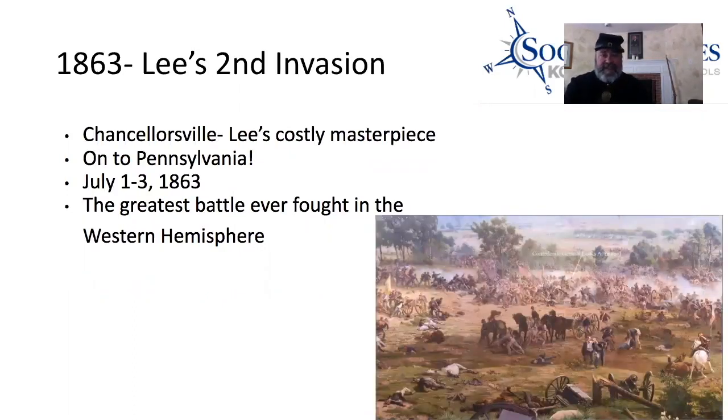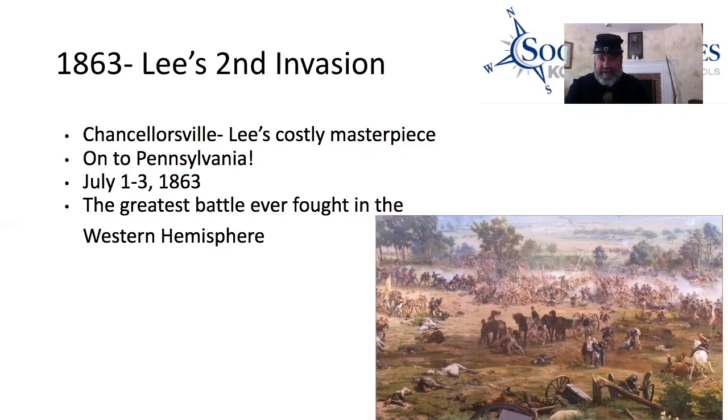On to 1863. Another year has passed, and the fighting just kept continuing. There were several battles that we haven't talked about. Robert E. Lee has become even more famous. In May of 1863, he fights what most historians call his masterpiece. It's the Battle of Chancellorsville. He absolutely destroys Joseph Hooker, who was the new commander of the Union Army at the time. It's one of the greatest military victories of all time. It's still studied in military colleges.